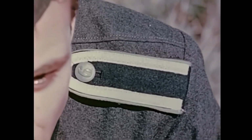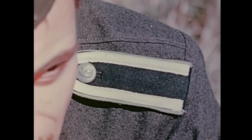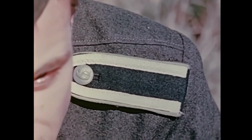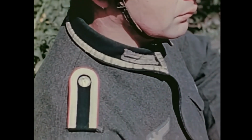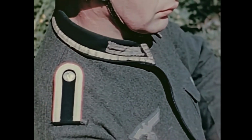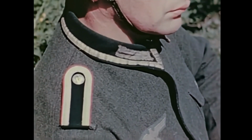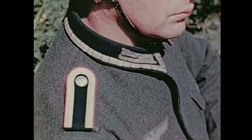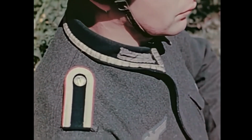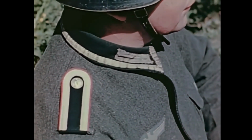The group of non-commissioned officers begins with the buck sergeant, not with the corporal as in the United States Army. He no longer wears his chevrons. Instead, a band of white tape is sewn along the top edge of the shoulder strap with a small space left open at the outer end. Also, he wears a white band along the edge of his collar. Beginning with the buck sergeant, we can identify all ranks by looking at the shoulder straps.